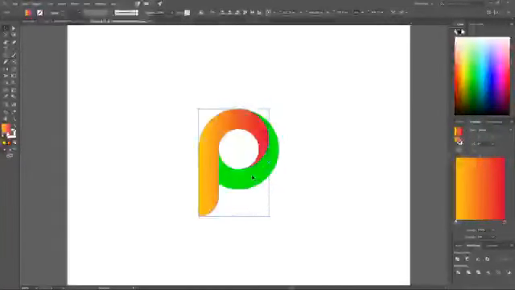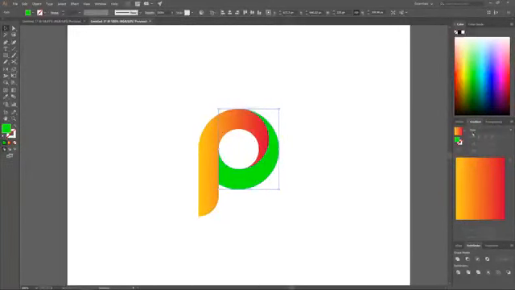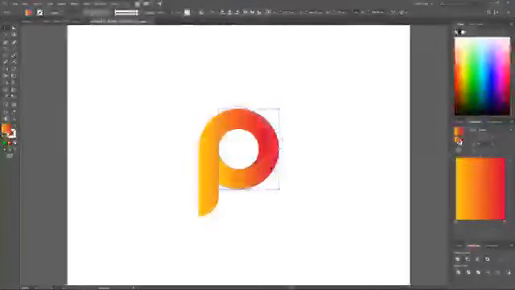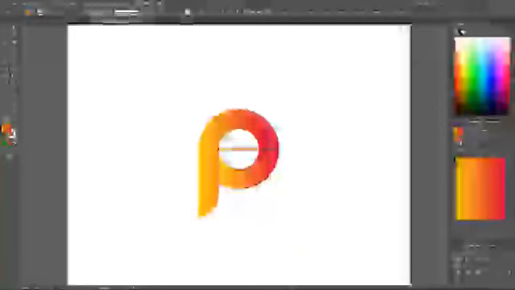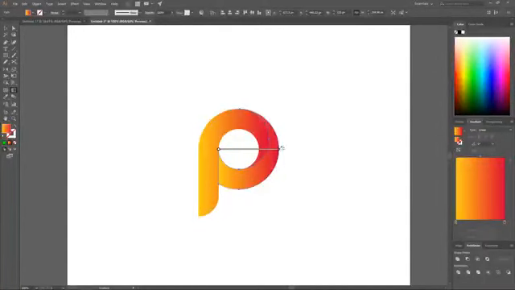And now I'm going to click on the green shape, and I'm going to give that the same gradient. So I'll come over here to the gradient drop down, choose Linear, and it's going to give it the same gradient, only we want to flip this around so that the pink is on this side and the yellow is on this side. So to do that, I'm going to come over here to the Gradient tool, and I'm going to bring the cursor just to the outside of the right of this strip right here, and it's going to turn into a rotate icon.